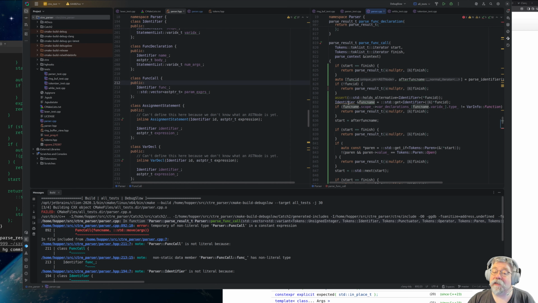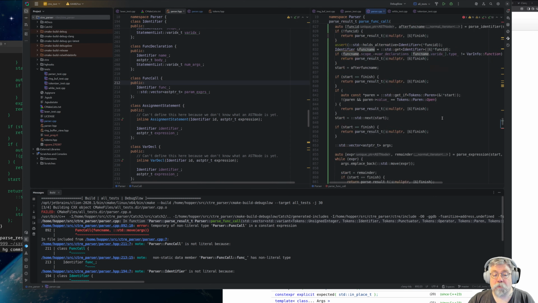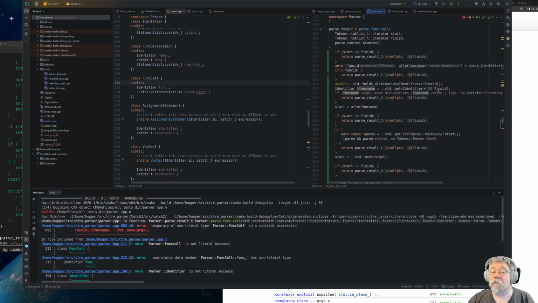All right, fixing the clang tidy error. It thinks it's an identifier reference.